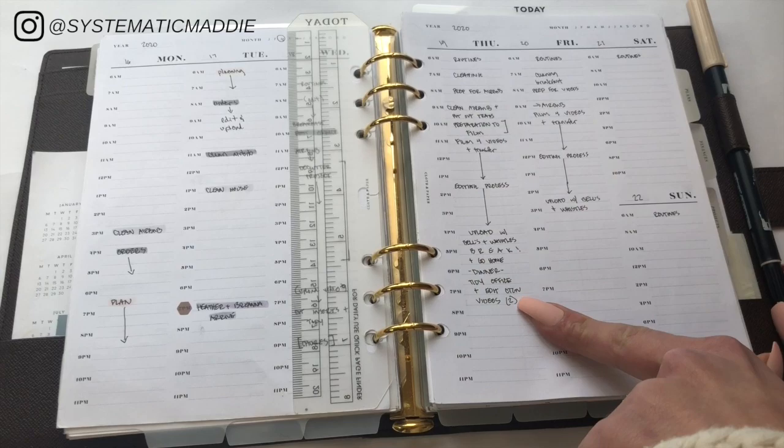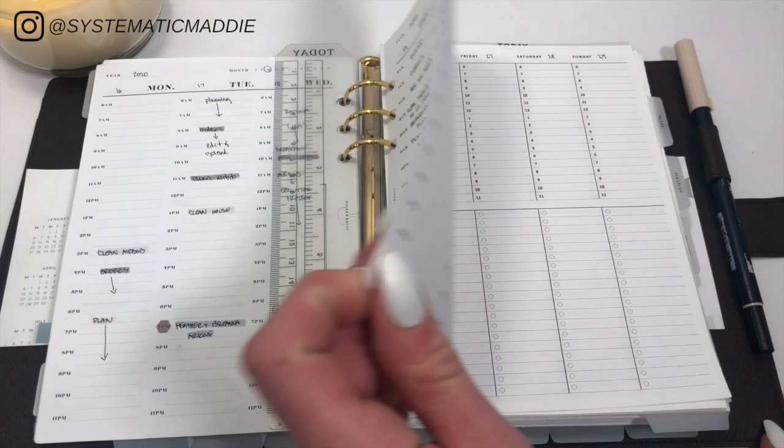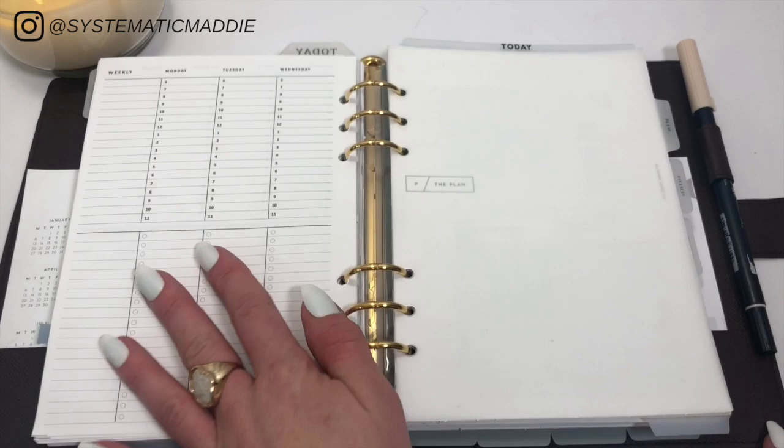I got on Etsy. I just wanted to try some different timed weeklies. I really like these because it's strictly schedule oriented, but I wanted something where maybe I don't have to use a daily page. I can just use these and write a task list as well. So I'm just testing out different techniques for me, because everyone's different when they plan. So that's my schedule section, and then we get into my planning section.